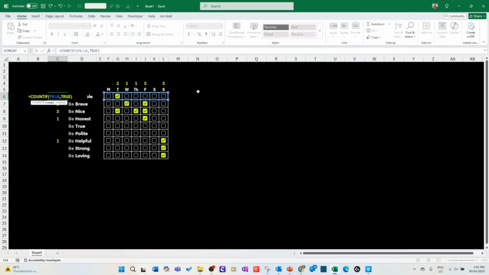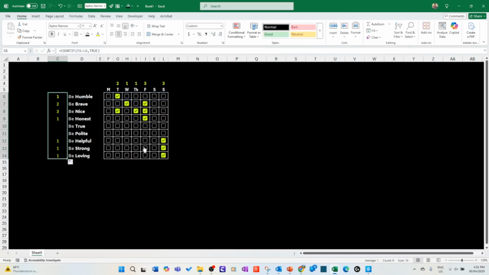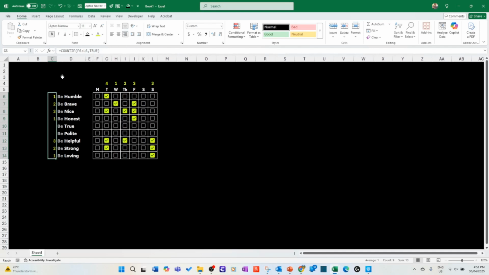That's good. Now if I do this, okay, I can drag it down. 1, 1, 1. So what happens when I do this? Oh, it works. Okay, so that I didn't expect it to work that easily, but there are other ways otherwise. Okay, so what I've done here, it's just a sum of the cells that are true here, another COUNTIF.